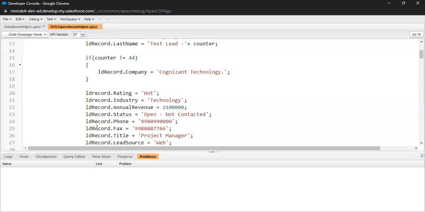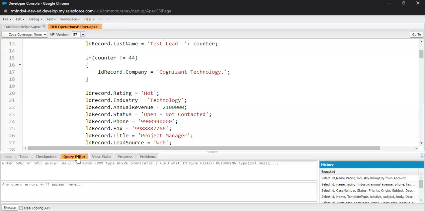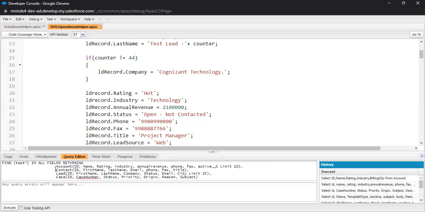So we are in the developer console and we have this query editor. Here our SOSL query starts with the FIND keyword, like SELECT in a SOQL query. This is the search text which we want to search in our objects.